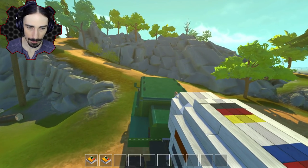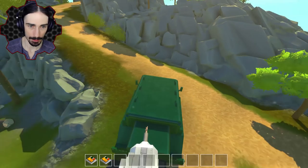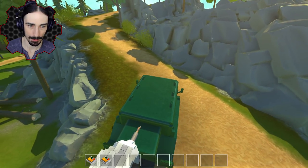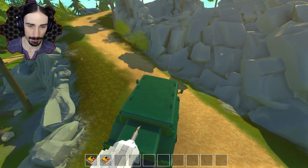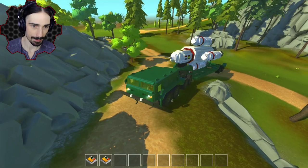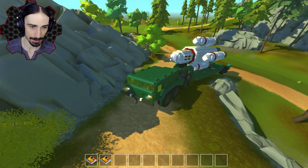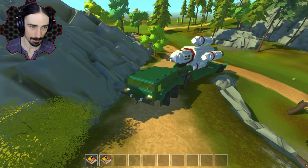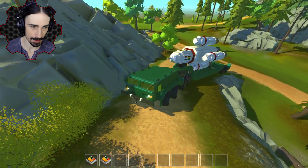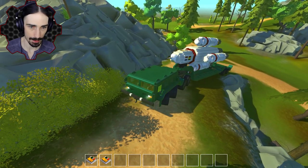All right, I hope we can take this turn without catching our trailer. We're just gonna go a little bit wide. Little bit wide, there we go. Oh wow, this is actually kind of nerve-wracking. Despite the low frames, it's still a little bit nerve-wracking. We really gotta catch that edge there. All right, good, good, good. I think we're doing it.